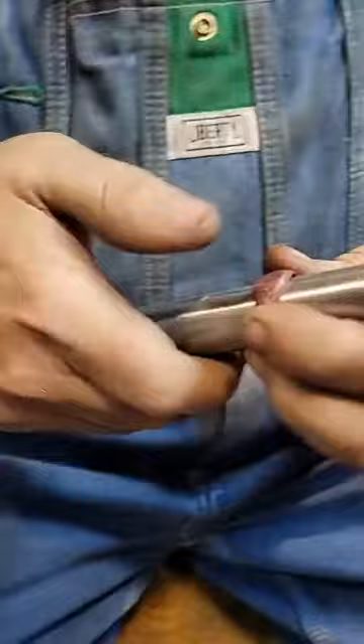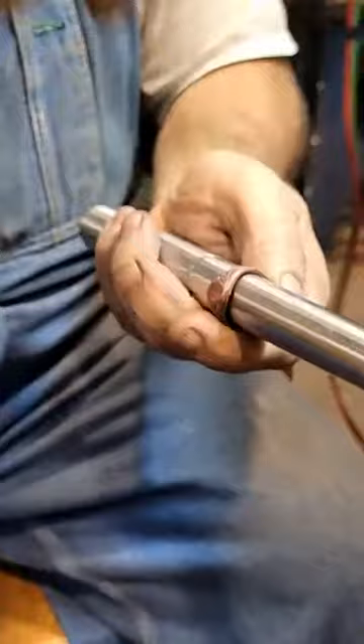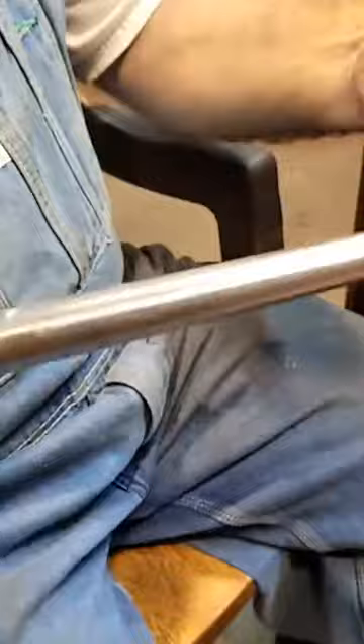This bends easier - just with your fingers. That's working great. I'm going to go ahead and make it the size that it comes out of the thing at - it's about an 11 and a half is what size it makes. Annealing it helps for sure. Let me find my little disc sander and we will sand it, solder it together, and then round it up perfectly. If you don't have one of these little discs, get them - they're awesome.